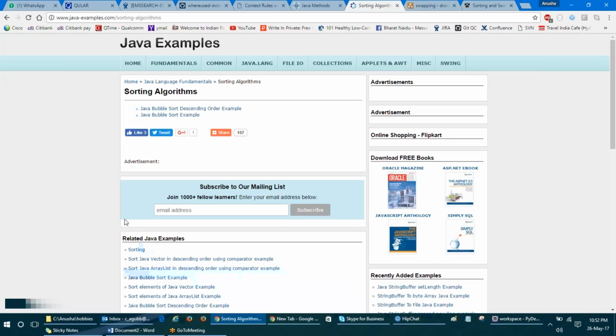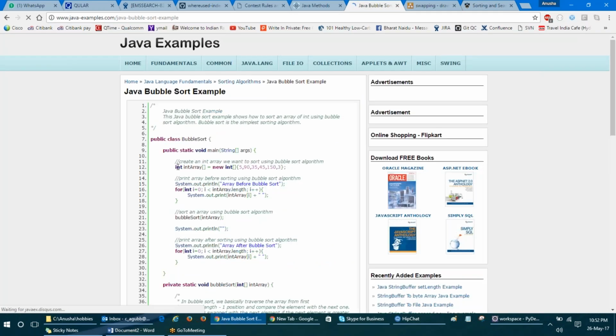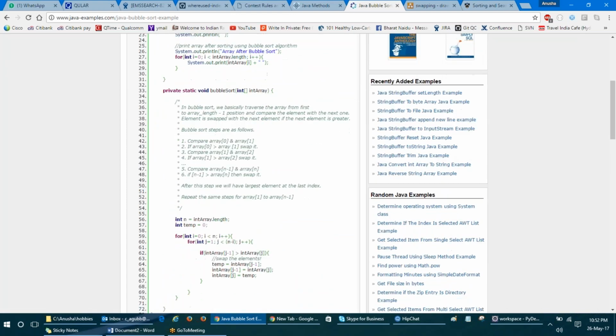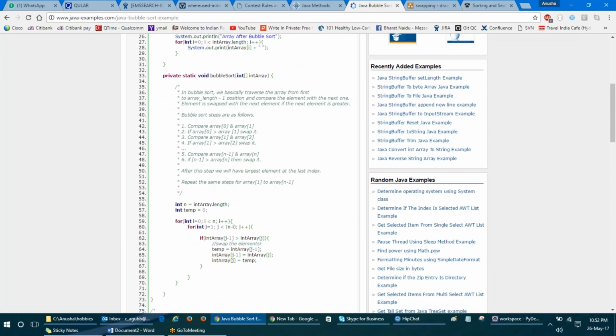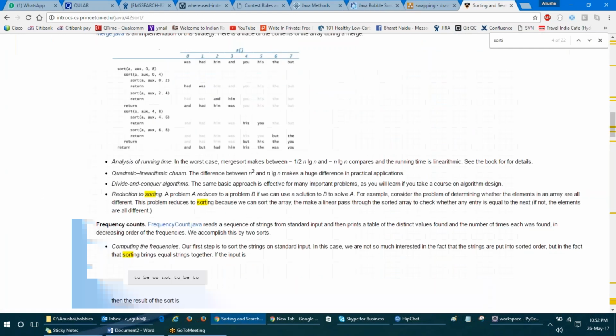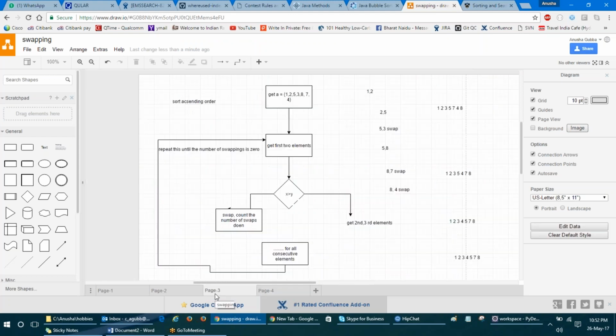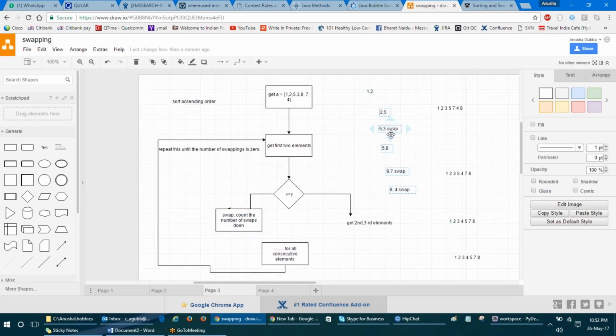Then we have this kind of bubble sort. Yeah, the one which we did first is bubble sort. Here we compared the first two elements, second two, third two, fourth two.